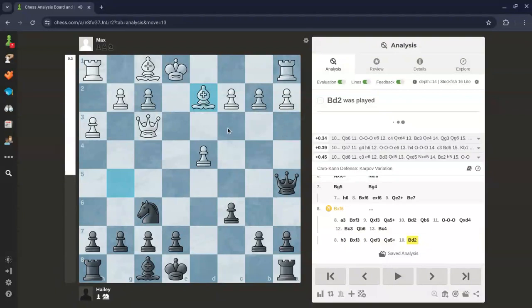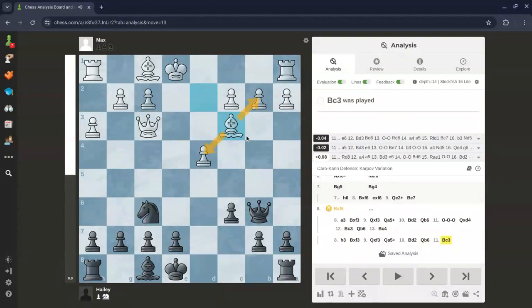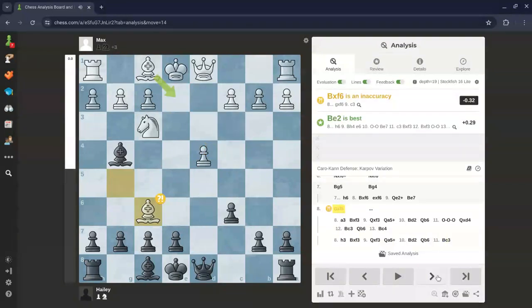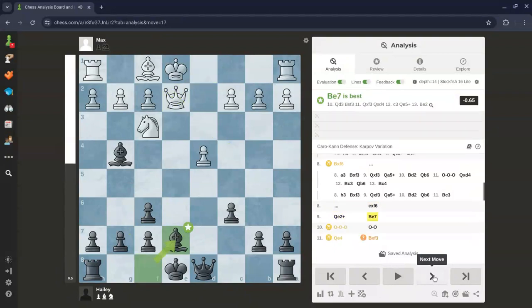And after seeing that, I analyzed, well, don't I have queen to b6 in this position, but then there's just bishop to c3, protecting both pawns. And I eventually saw that in the game, and I was like, all right, I'm not going to go for that. I'm just going to take queen e2 check, and then block with the bishop, and just be solid.